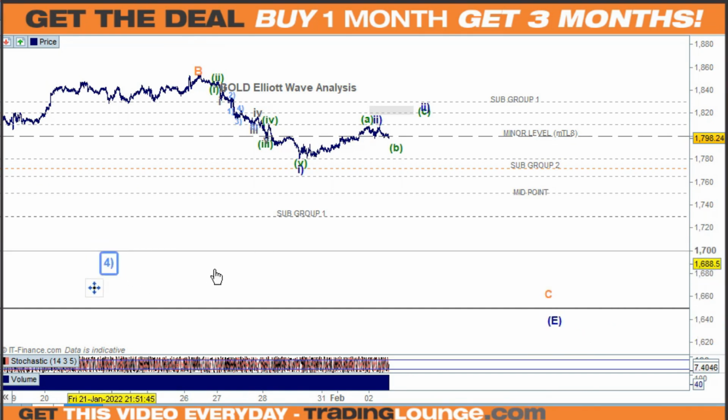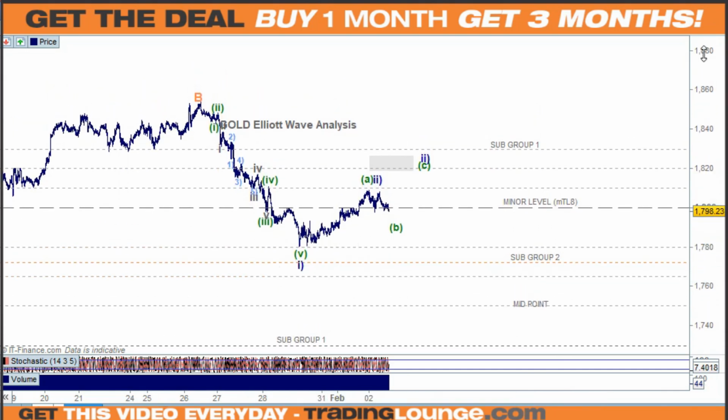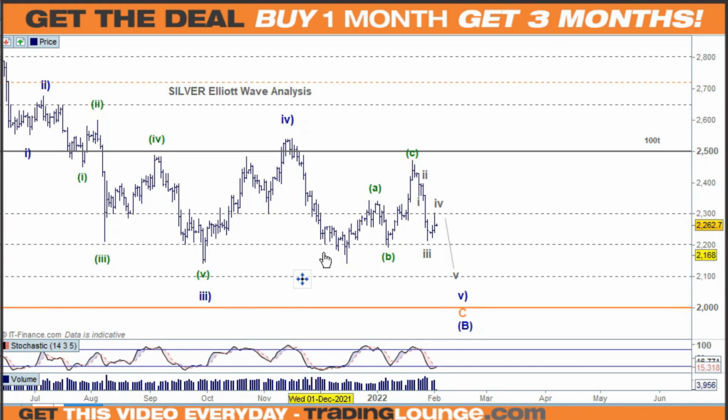somewhere into this space. So while this has been rallying here, we've seen silver do its rally as well. So with silver here, as you know, we looked at this as an A wave, a B wave and a C wave up here, and then we're looking for 5 waves down of 1 and 2 and 3 and 4 and 5. We're moving into group 1 here, and when we move into group 1, the market bounces around a lot because we've got 1, 2 and 3 here.